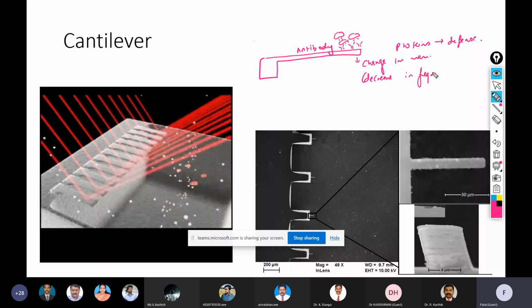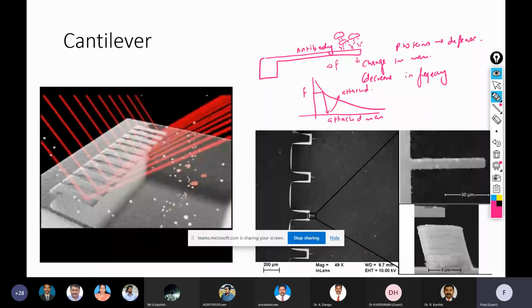What we did is we already had a calibration of the attached mass with respect to the frequency. So we know that the frequency continuously decreases with the attached mass. Once you have this calibration, when you put an unknown sample, you get a change in the frequency. You can plot this change in the frequency and find out the attached mass on the surface.